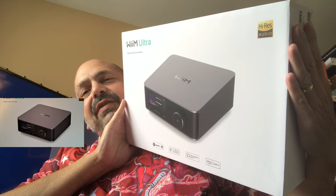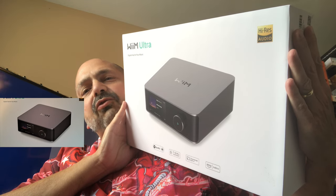Hi everybody, I have had some time to play with the WiiM Ultra and I have some thoughts. The WiiM Ultra is more than I expected in some ways and not quite what I expected in others. But by its nature, I think it can be upgraded with a software patch, and so everything I'm about to say could change. The biggest surprise I had was just how much the WiiM Ultra depends on its app.